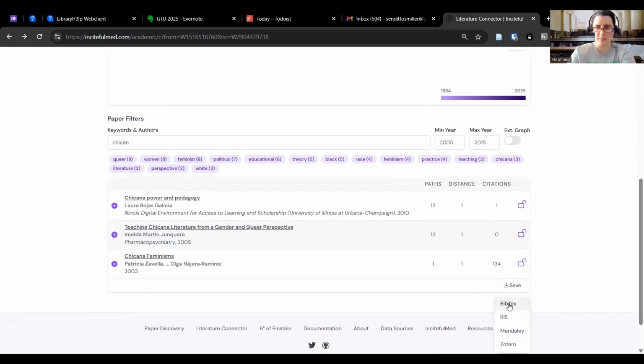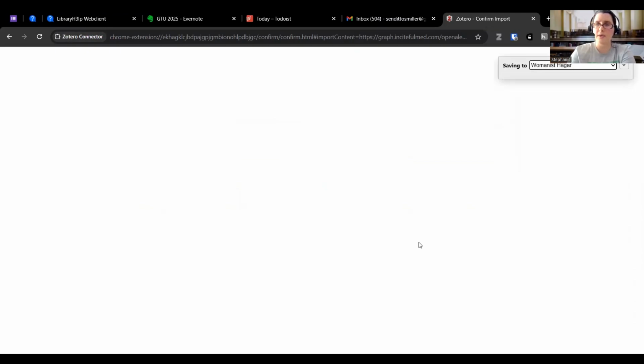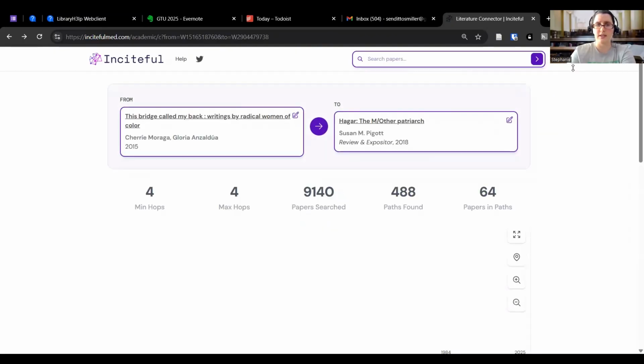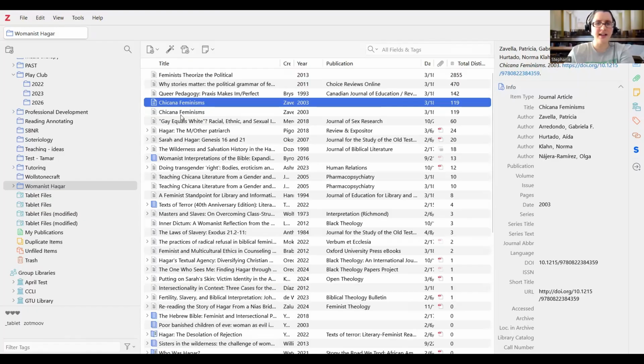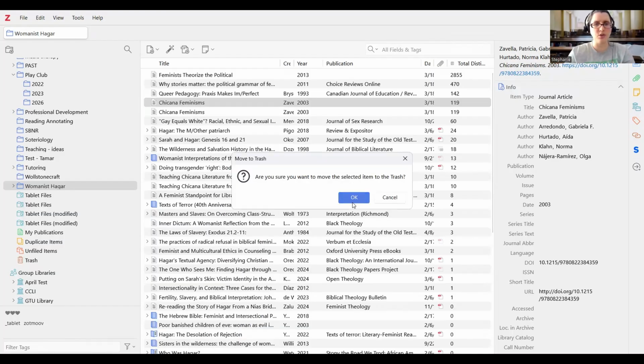You click the BibTeX option, and it will pop up with this reminder: Hey, do you want to get these into Zotero? Click OK. And then you have the opportunity to change where these materials get saved. But notice how quickly it got everything over. I recommend having the folder you want open ahead of time because it's sometimes hard to react when it starts happening. As you can see, I have a duplicate from my work here, so I'm going to just move that duplicate over to the trash.